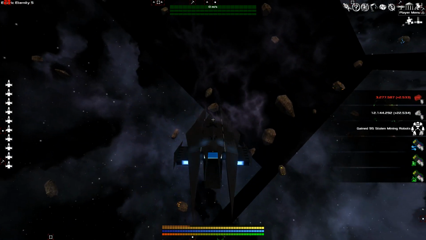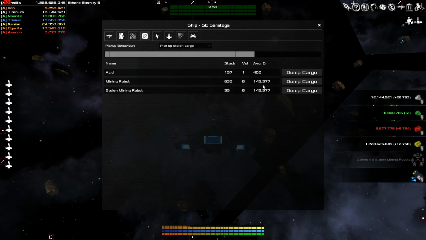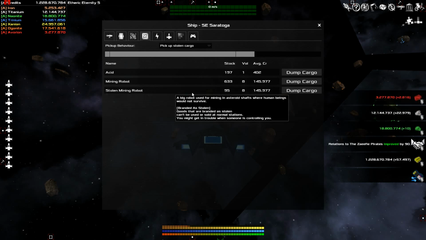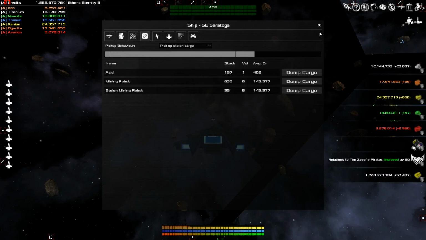So I'm going to end up with, by the time I get done here, 633 mining robots. Average credit's 145,000, and then I got 95 stolen. So these ones I'll have to clean before I can sell them. But these 633 are pure profit, right?